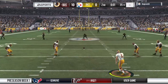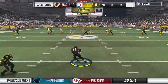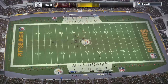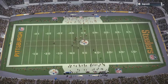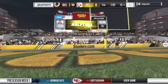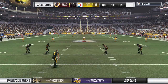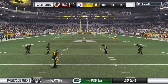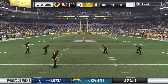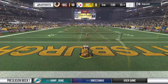Here's the Redskins now as their kick unit will send this one away. Very short kick. This will be taken by one of the up men. And they'll be set up with good field position here as he gets this up over the 40-yard line. And now, due to apparent time constraints, we fast forward to the beginning of the second half. So both teams have their marching orders, and we'll get going again here in quarter number 3.